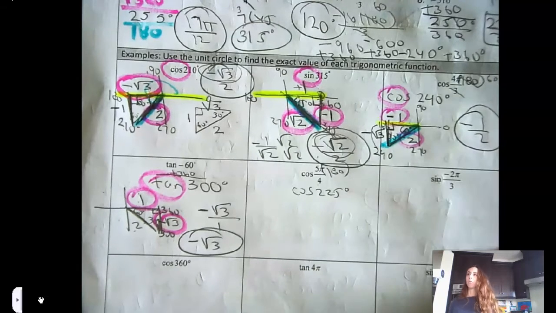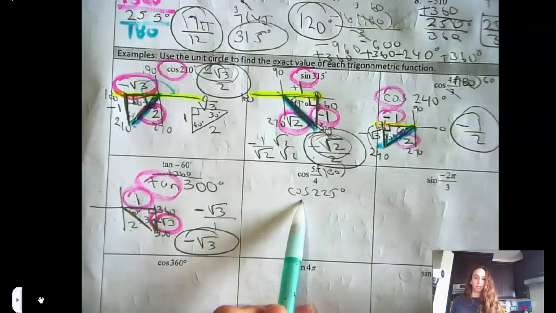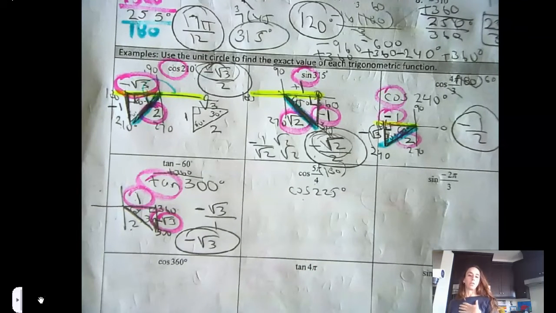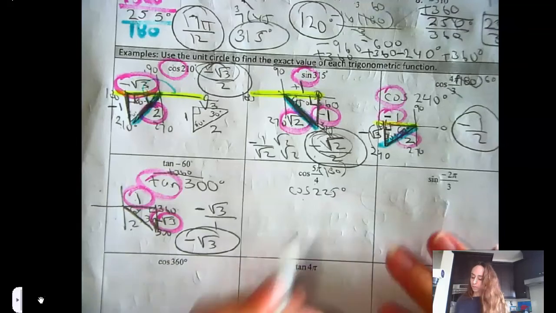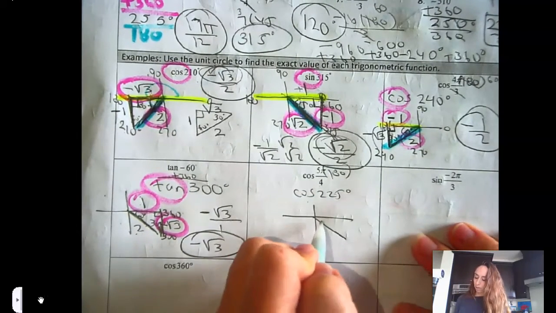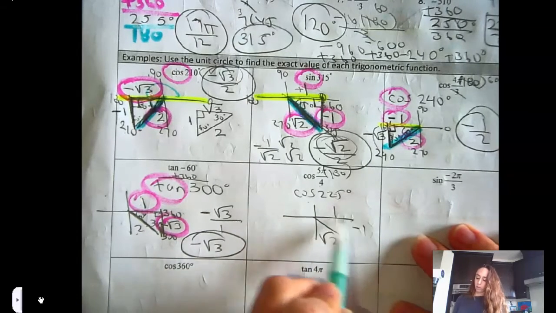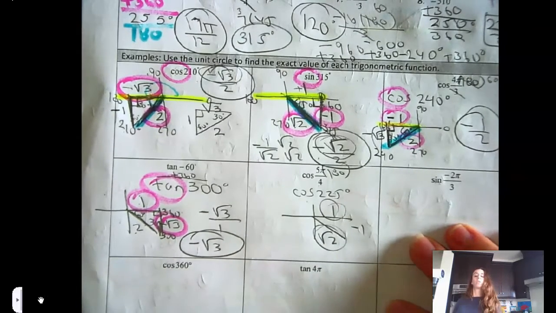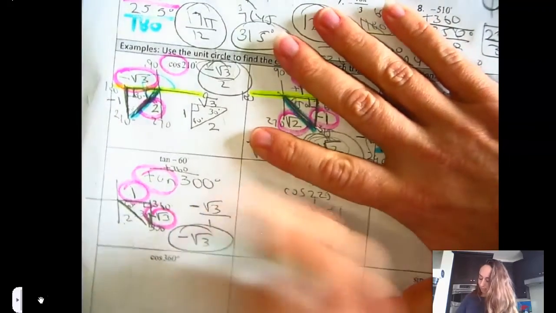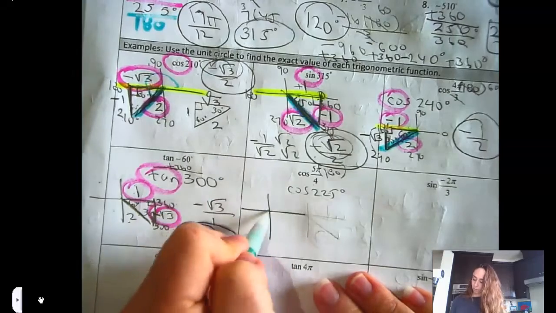Now, the rad 2 is the hypotenuse, which means if you're dealing with cosine and it ends in a 5, then it's going to have a rad 2 in the answer. So in a sense, if I was really good, I might go, okay, if that's 45, this is negative 1 over rad 2, which is 1 over rad 2, which is rad 2 over 2. And some of you go, what? All right, don't worry about it. You don't have to be there. Draw this. 225 is here.